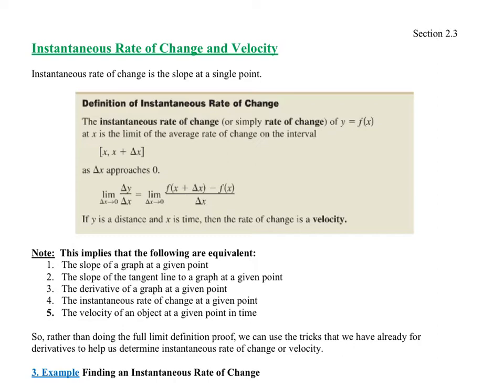And so what they're saying here is exactly what we know. We've already done this before. This is the definition of derivative. Of course, they use delta x, and I like the h version of it. So this is the limit as h approaches 0 of f of x plus h minus f of x all over h. Exact same formula, just not using the delta x. Again, I don't care which one of those you use. So this is now the instantaneous rate of change, which is also known as the velocity at a point.